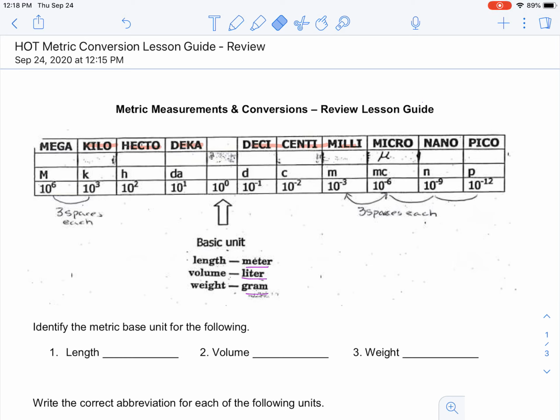Now in your sending school, when you did a conversion, remember back when I said in a science class you probably dealt with these units. All you did was move the decimal point different directions. That's kind of the same concept that I'm going to show you, except that instead of counting this space as one jump on the scale, you need to notice that that's -9 and -12. That's actually a jump of 3 in those spaces, or from those prefixes. So let's look at a couple examples here.